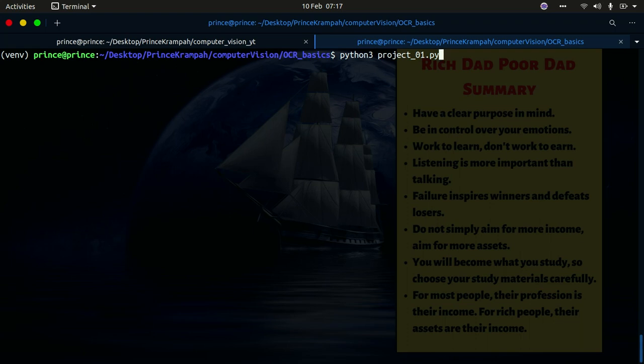I'm just going to run it, and when I run it, it's just going to read the text and then display it on the screen. But if you run the program on your local machine, it should read the text, activate your speaker, and then read out the text verbally. In this case, it's going to create an audio file, and I'm going to play that audio file. Even if I play it, you won't be able to hear it. So I'm just going to run this.